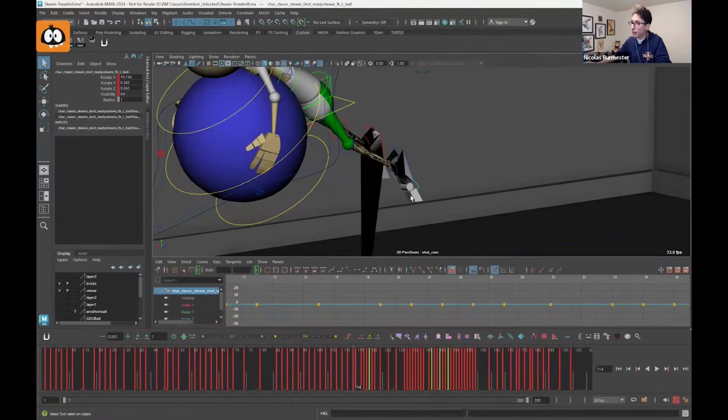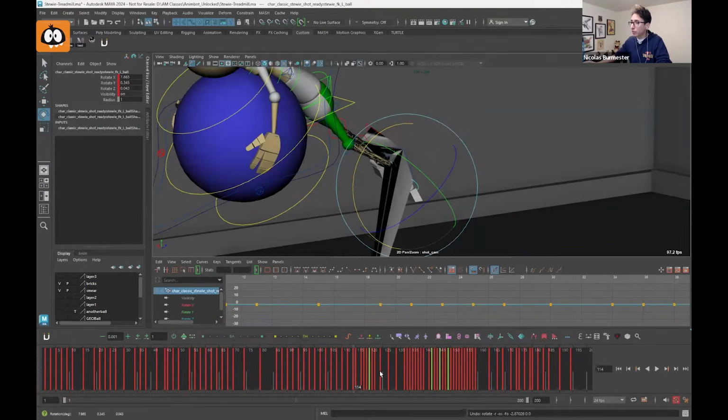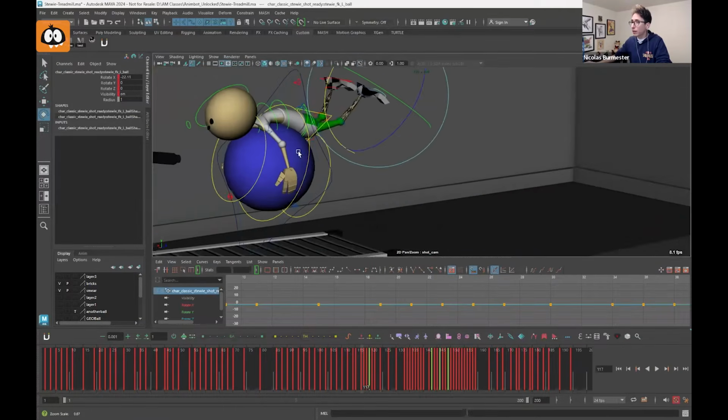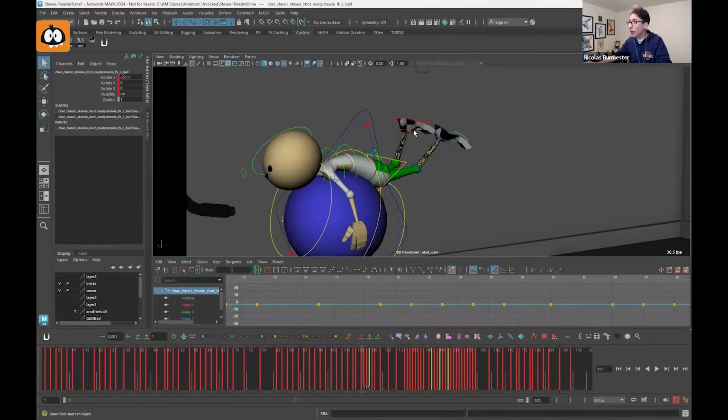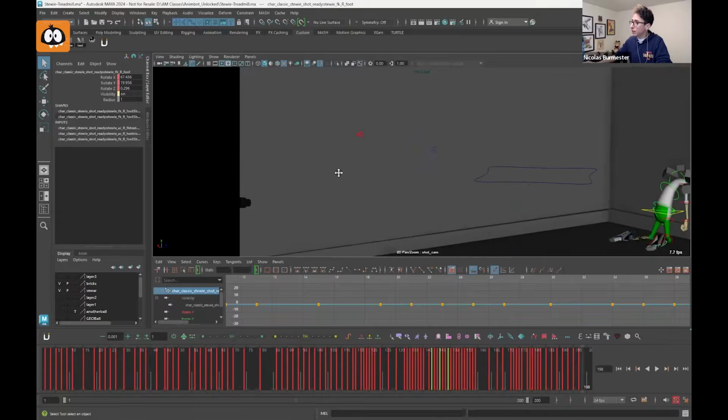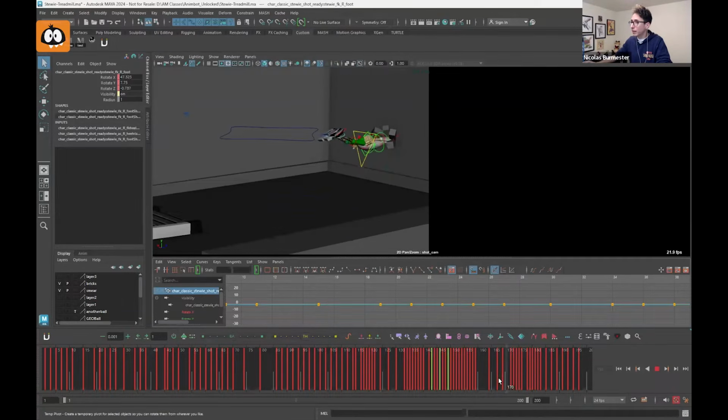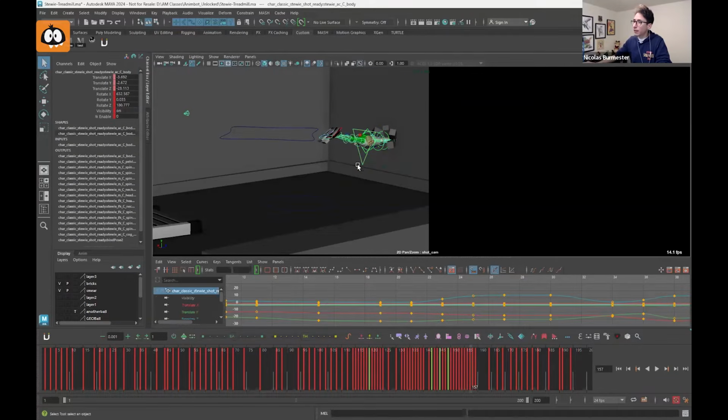And then that little guy over there is going to rotate from the middle. Pardon the refresh issues, but what Temp Pivot does really comes in handy when we have moments like this. In this moment, I had Stewie really flat into the wall, and everything that I had for him was in FK. But if I wanted to have that doing effect, I had to counter animate a lot of things.